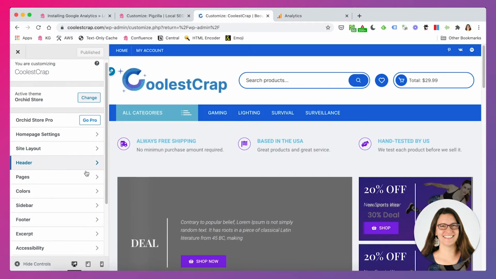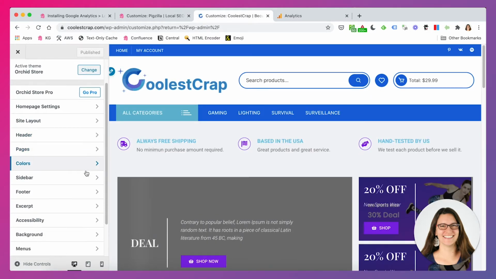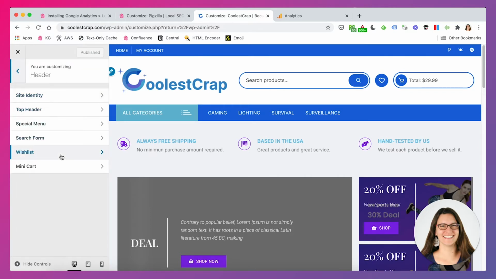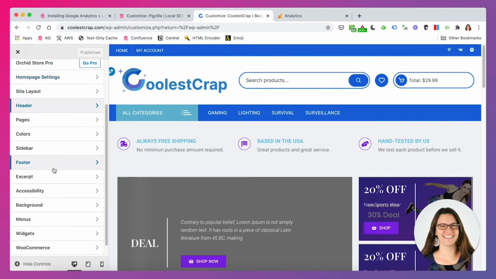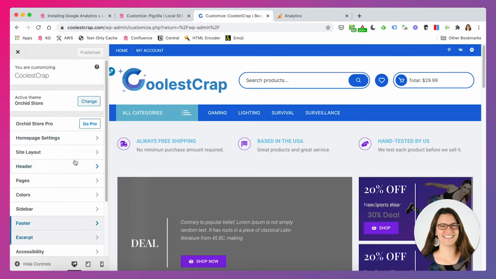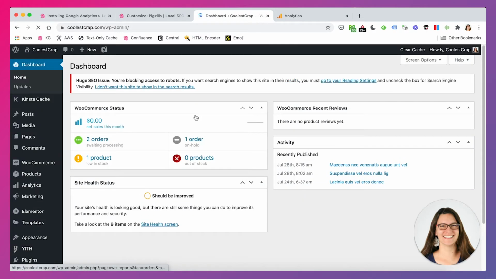So we'll go through these settings here for the theme, and I don't see anything that looks like editing head scripts. Header, when we click on that, this is about the actual view of the header here, right? So that's not what we're looking for. The footer is actually like how many columns the footer has. That's not what we're looking for. So this theme does not have the settings we're looking for.